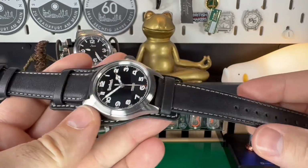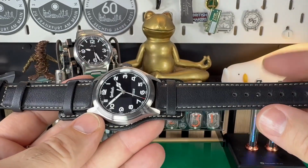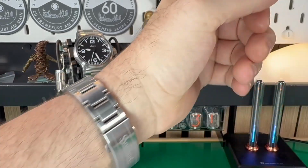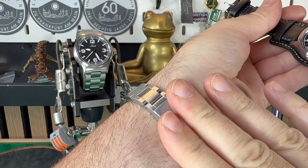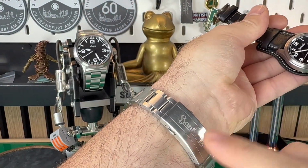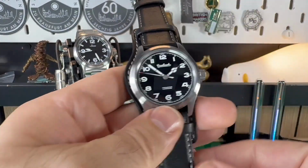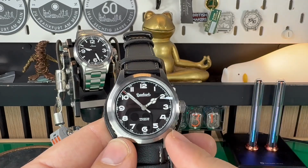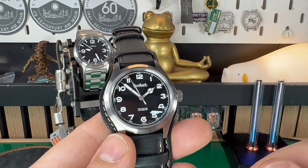Now, we do feature this one on the bund strap, but it is also available on a bracelet, very similar to what we have here, but upgraded. So this one is a standard, I think they actually use this same one, but then they treat it to the case hardening PVD system. So if you get this one on its bracelet, the bracelet comes in at 1000 Vickers in hardness.